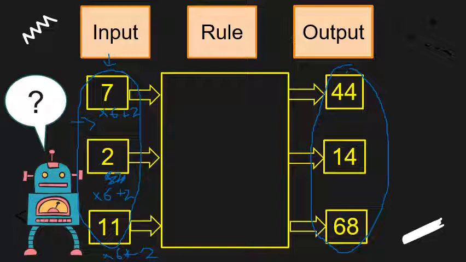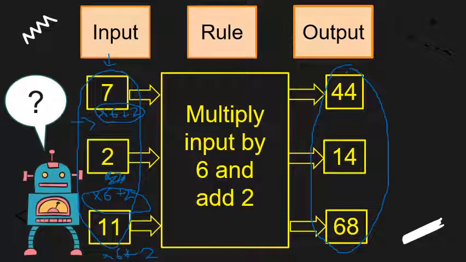So here, this rule, or this process here, times 6 plus 2, or multiplied the input by 6 and add 2, is going to give me my output. So that's the rule there. So this is a two-step pattern. I'm looking at the relationship between the input and the output, and I'm trying to find a rule that will work to describe that relationship between all of these input numbers and all of these output numbers. The kind of one-on-one relationship, I should say.